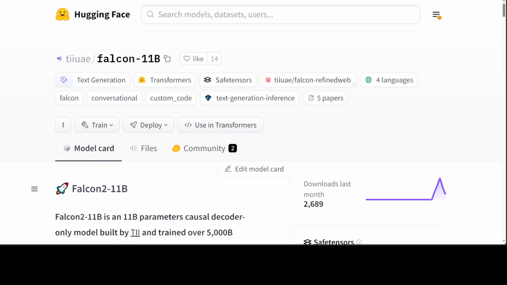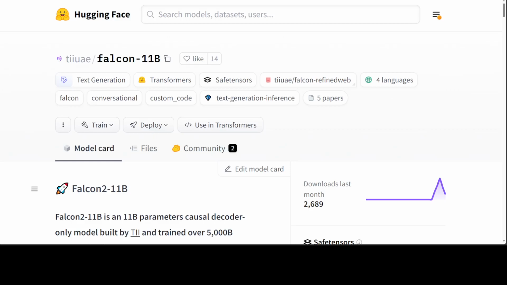Now Falcon 2 11B is a causal decoder-only model trained on a causal language modeling task, which is simply to predict the next token. And the architecture is broadly adapted from GPT-3, and it uses rotary for positional embedding, and it also uses multi-query attention. And for the decoder block, it uses MLP or parallel attention. There are 60 layers in it, and its vocabulary consists of 65,000 tokens. Sequence length is 8192.